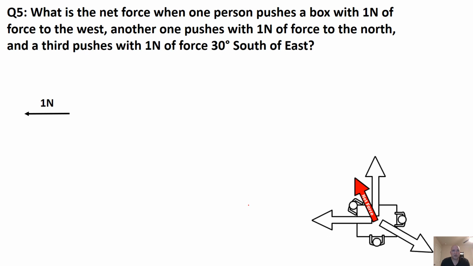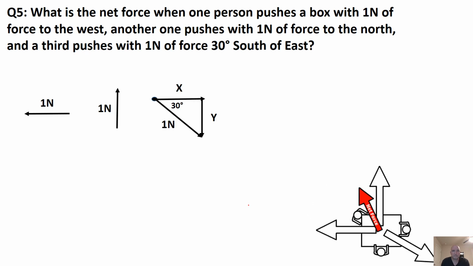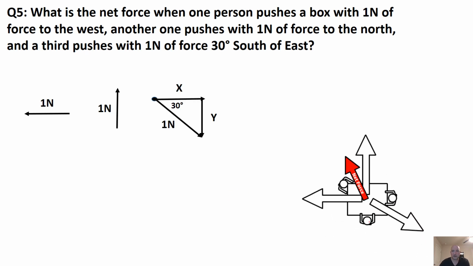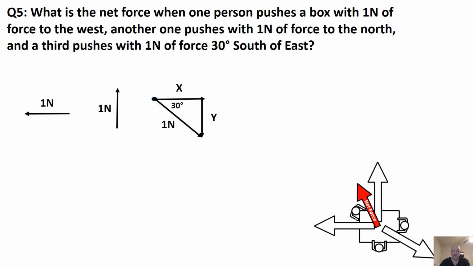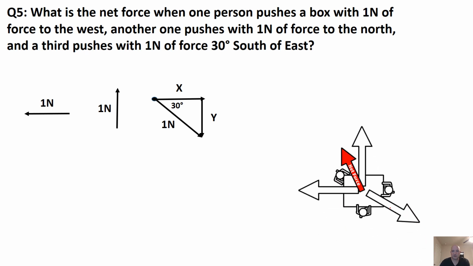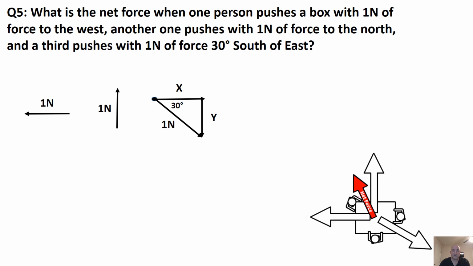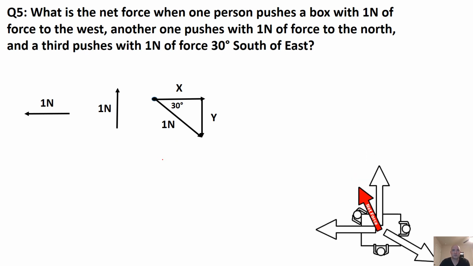Okay, so this is the next problem. We have 3 forces going on, and we're trying to figure out the net force. We got this one guy pushing up, this other guy pushing left, and the other guy pushing down to the right. And so we're trying to find where the net force is so we can figure out where our acceleration is going to be.